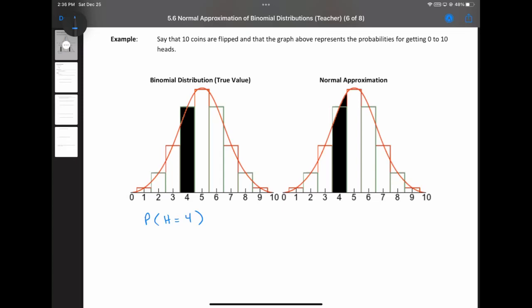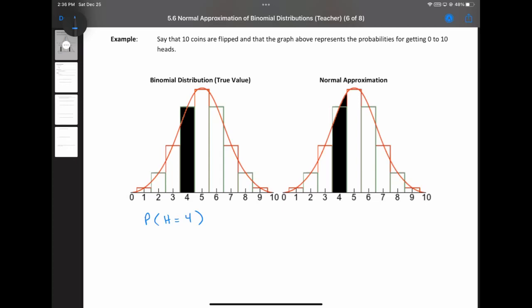Now, if I go over to the right side picture, what it's showing there is the area between 2 points, and it's basically the area under the graph. So this is the normal distribution. And you'll notice that the area under the graph between those 2 points is very close to the area of the bar in the left graph. There's a little bit missing in the top left of the bar, but there's a little bit extra above the top right of the bar. And the idea is that the black shaded areas on these 2 diagrams are not identical, but they are pretty close to each other.